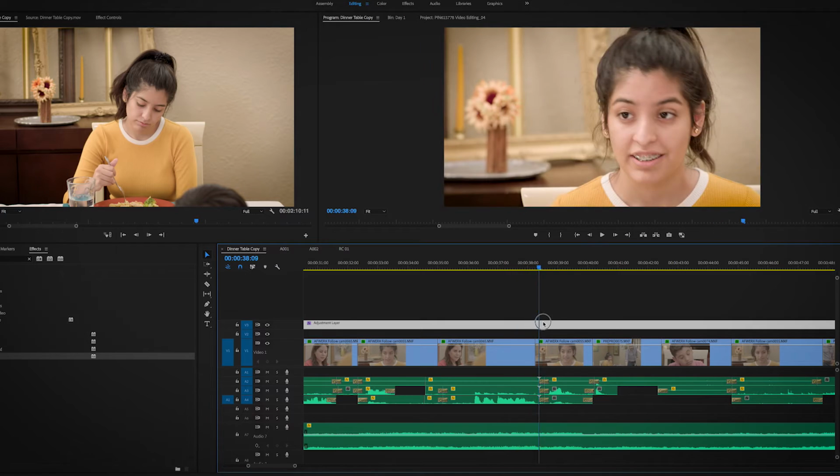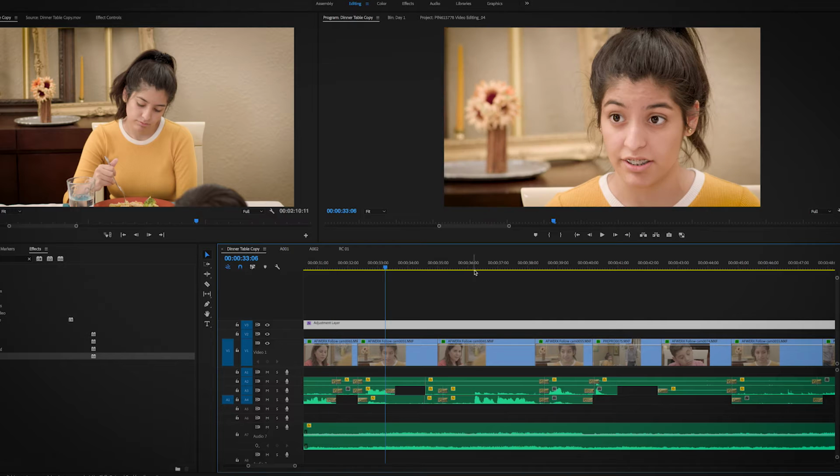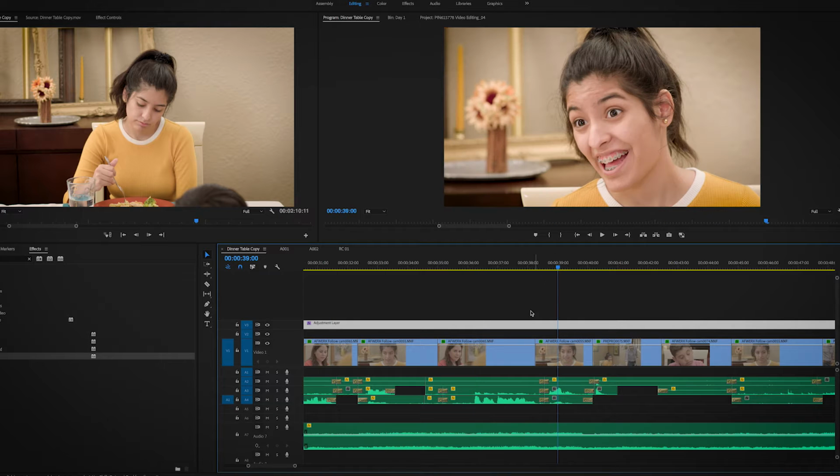Exactly. A crosscut gives the characters equal footing and helps to establish a flow of communication between them. We hear them and we see them. It's used in this case because now the two characters are engaged with each other.